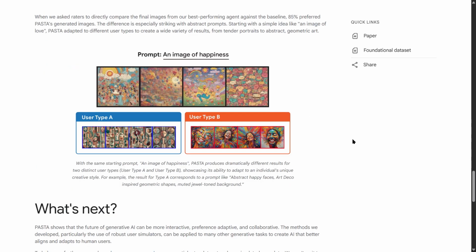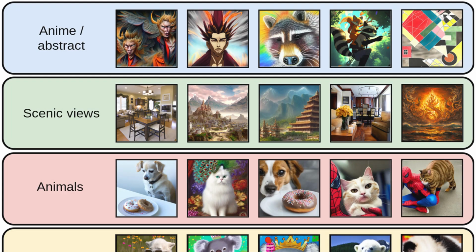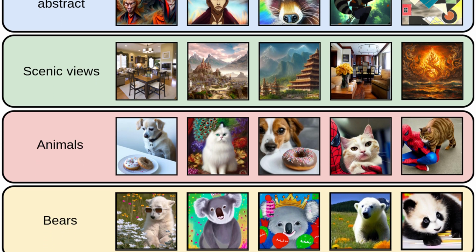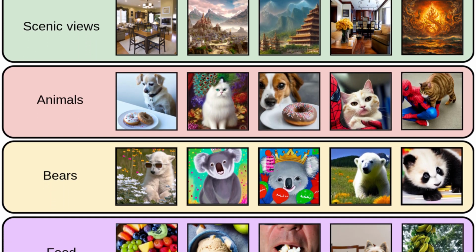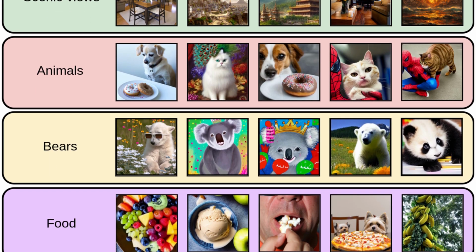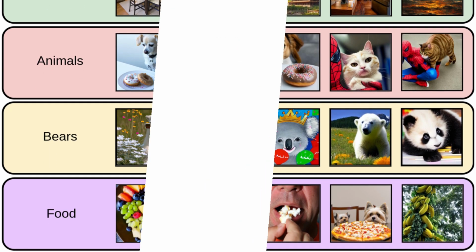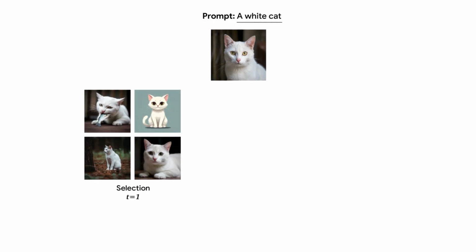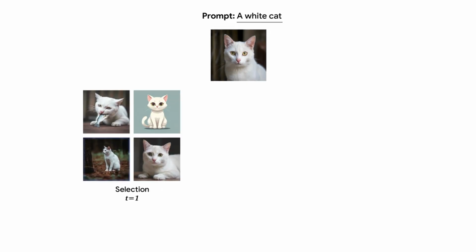For businesses, this changes everything. Right now, creating custom images takes forever. With Pasta, you get perfect images in 5 quick rounds. That's maybe 2 minutes of actual work. Imagine applying this to marketing materials, product images, social media content, blog illustrations. Everything gets faster and better. For creators, this is even bigger. You can explore creative ideas without technical barriers. The AI becomes your creative partner.